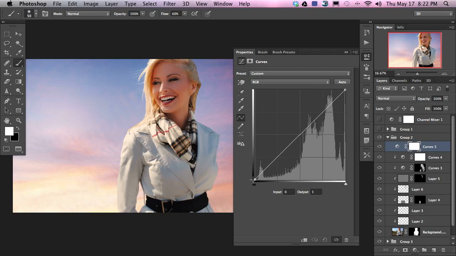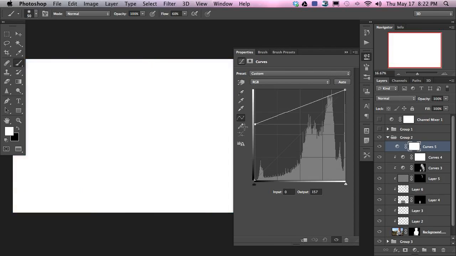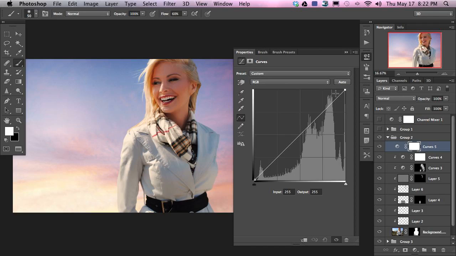If you take over here and drag it up, it takes the darkest, so it makes your blacks less black. There we go. And eventually you wind up with white. Here you wind up with black. Now, the other way compresses your scale. This is the information that's in your image. All this is lighter pixels, this is darker pixels. If you take this and drag it to the left, what it does is it clips.